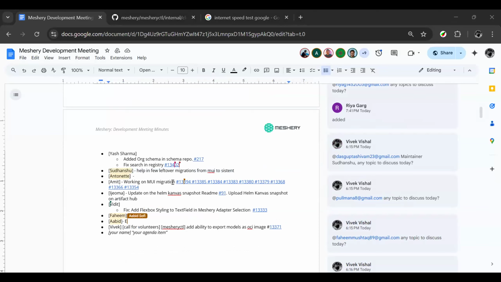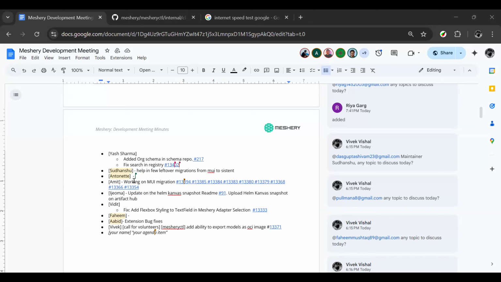Anything that could be helpful to him, or how much is left, or any guidance for him, if you want to talk about that. Yeah, so from the Meshery UI side, everything is done except those RGSF components we talked about at the start of the meeting. That is left, and most of the leftovers were done by Amit, I think a few files. For the Meshery UI we are almost completed except the RGSF components, but that will be done too. So probably this week the Meshery UI will be finished.